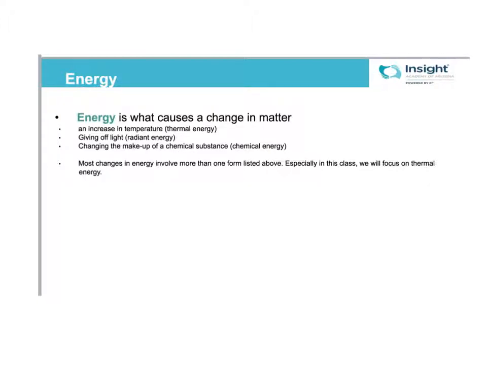So for example, thermal energy. When thermal energy is causing a change in something, you will notice a change in temperature. Like when you burn something, it gets hot. That is thermal energy. Or if you're starting a fire, radiant energy, giving off light. That energy is present and you're able to see it as light, but that's just the after effect of the energy being there. There's also another type of energy called chemical energy, the energy related to chemical reactions that allows bonds to break and form.